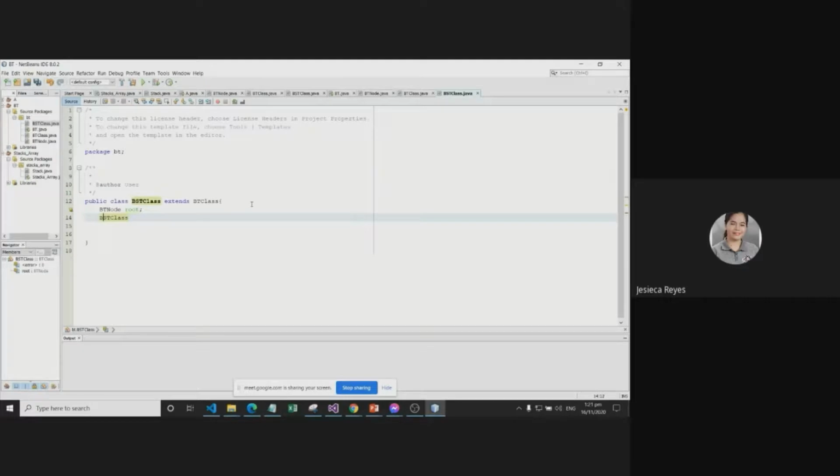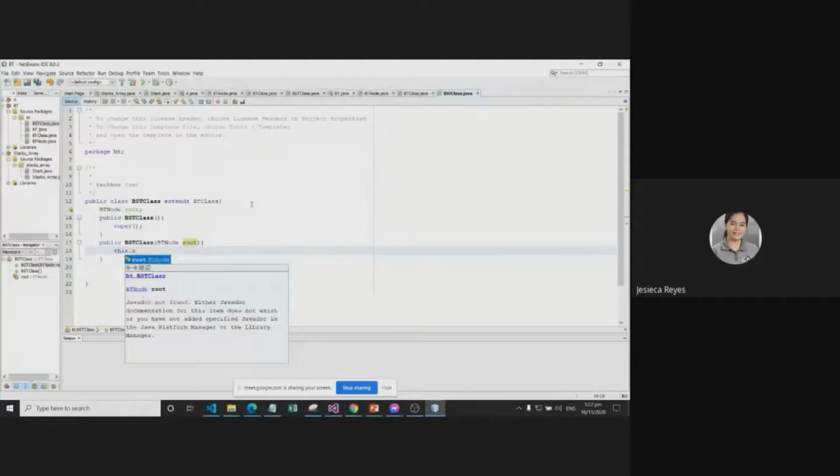For this default constructor, we will be calling the default constructor of the parent class, so super call will be used. And then for the constructor with parameters, we'll be calling root is equal to root.